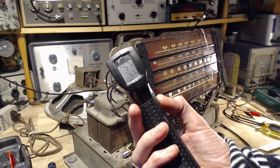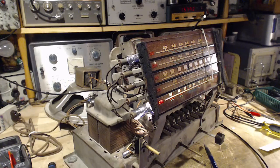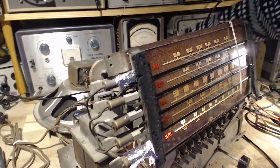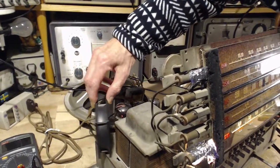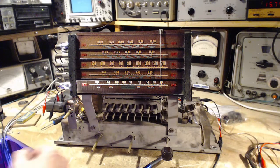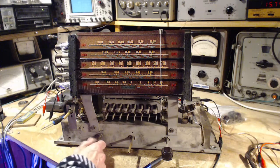57. So that's reaching the uncomfortable level where you really don't want to, at least I don't want to, keep my hand on it. Okay. 57's a little high. But you know, it's got these big honking tubes here heating it up. And I have a little fan, which I was cooling off my signal generator with since I've been in here so long, which I could put right like that. But 57 is nothing to worry about, I don't think, from an electrical point of view. I'm going to do this. That should solve it.